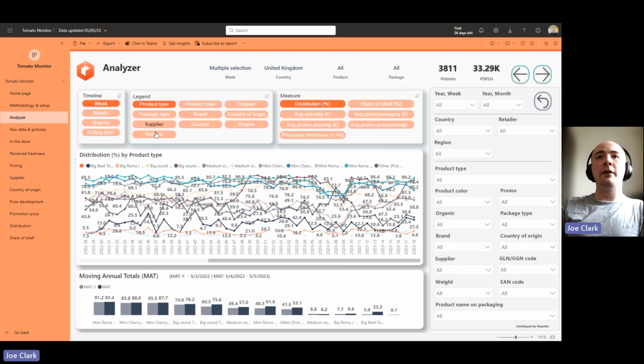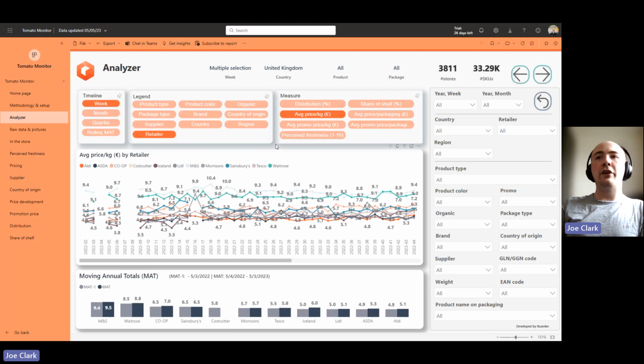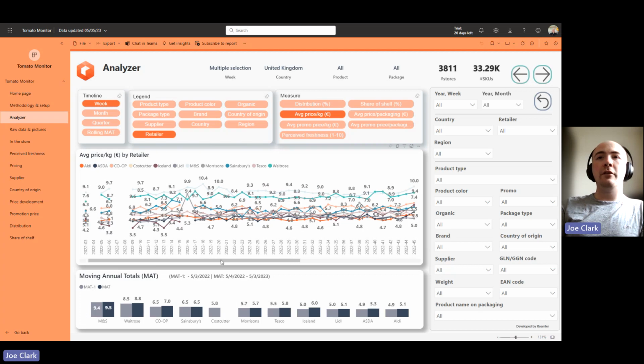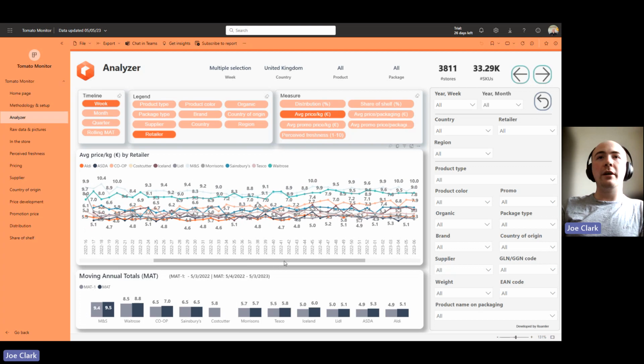What you select in these boxes will change what appears in the graphs below. And as you can see already, if I just focus on retailer and average price per kilogram on a weekly basis, we can already see on a weekly basis where some retailers stack up against others.